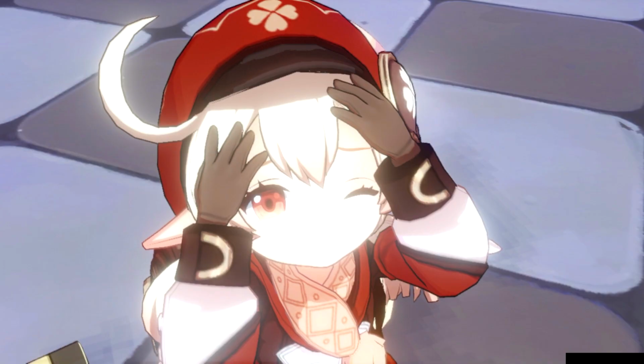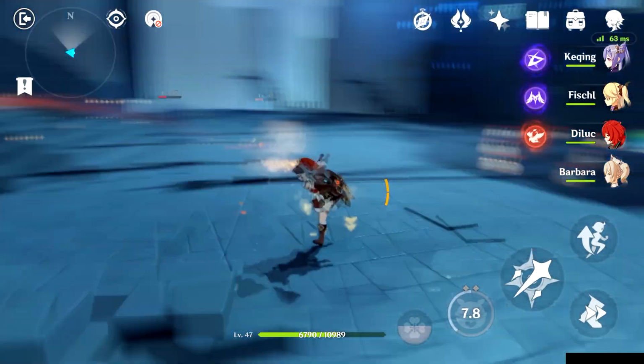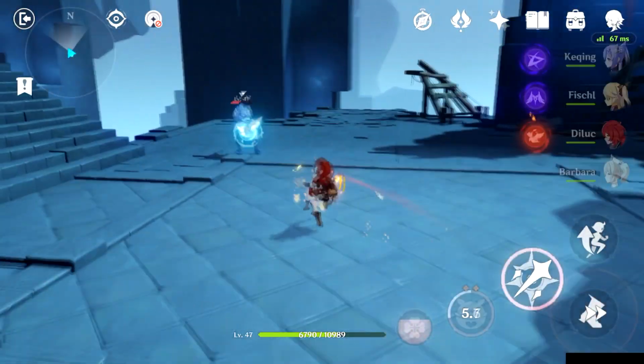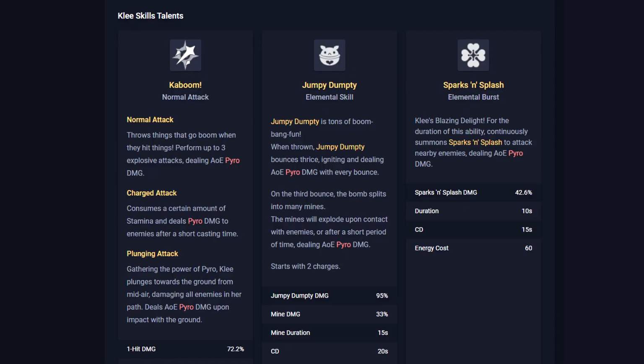Let's talk about Klee herself. The main reason a lot of people want to summon this banner is because she's just so cute. She's so kawaii. On this channel, we already have some gameplay as Klee. If you want to check that out, the link will be in the description. You can see how she runs, see for yourself if you like her abilities. But let's just get right into them.